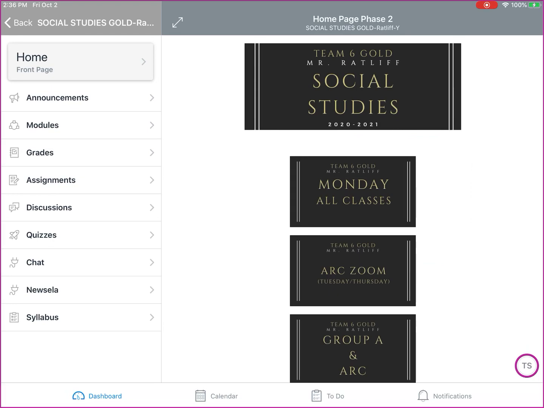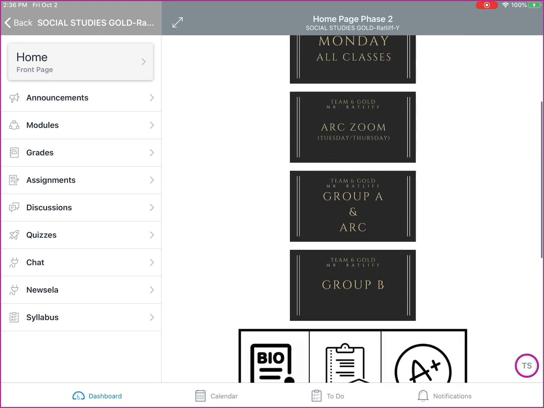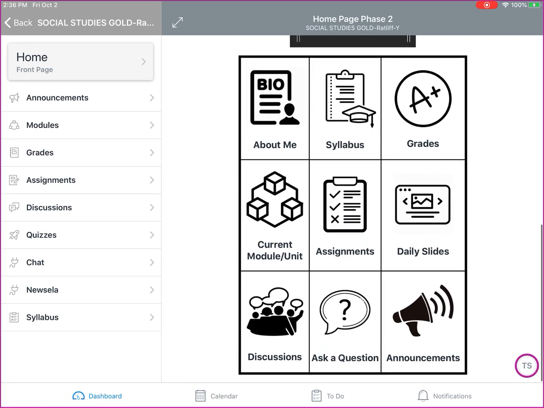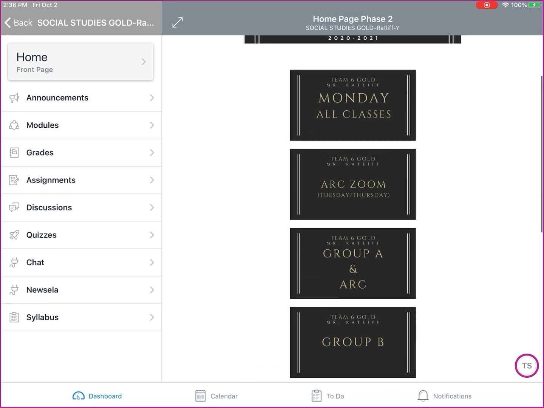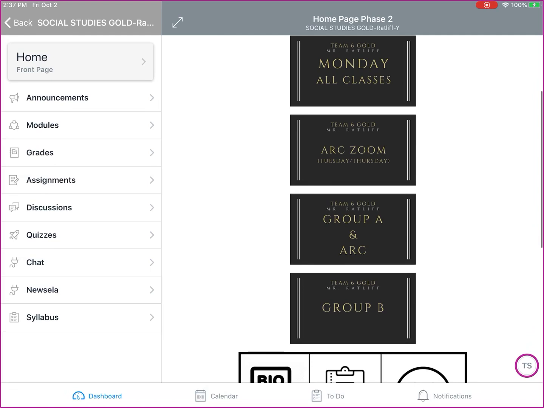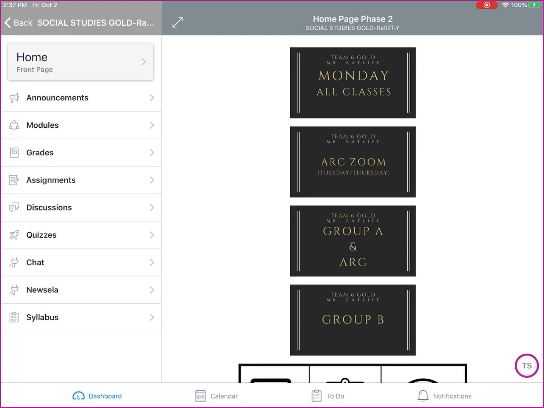The first thing you are going to notice is that I have changed the layout of our home screen here. Still have all the quick buttons at the bottom. Left-hand side, you can still see everything you could before, but you'll notice some changes, right? All of these buttons on this home page are going to be linked in one way or another. As soon as I get done with this video and I post it, I'm going to put it under that Monday button, so you could click there and you'd see this video again, although I don't advise it. Just once would be enough, I think.